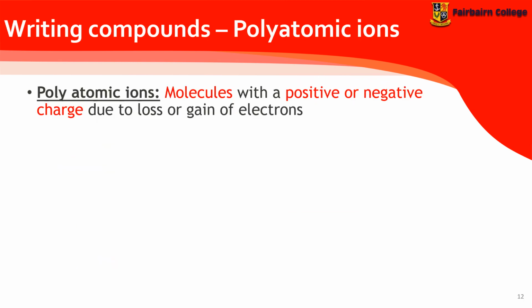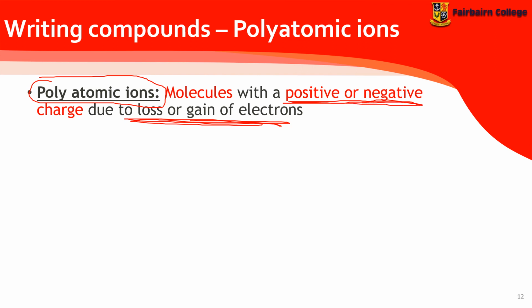Okay, so this part is actually quite complicated, simply because there's a lot that you have to remember. The process that you use to get to the final answer is still the same, but in order to get these correct, you have to remember a lot of things. So what we are working with are called polyatomic ions. And what these are basically molecules that either lost or gained electrons, which made them positive or negative.